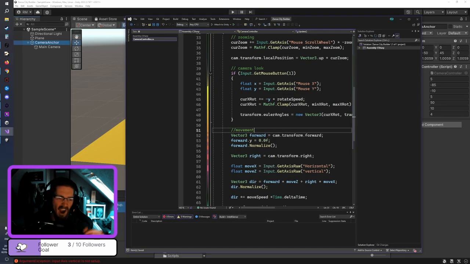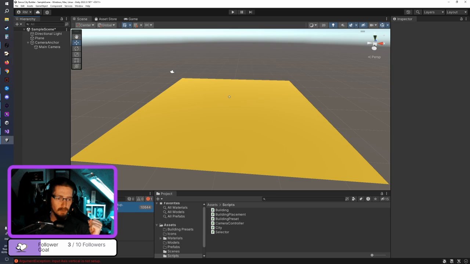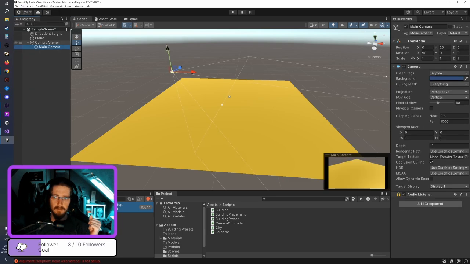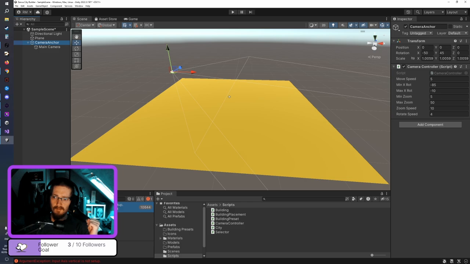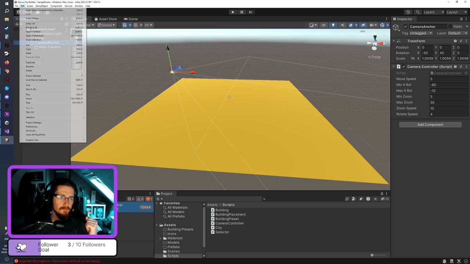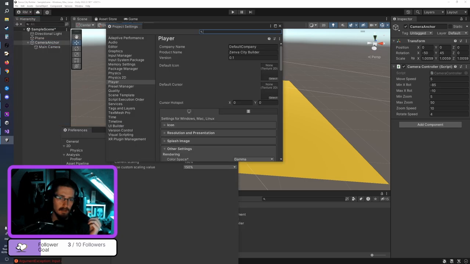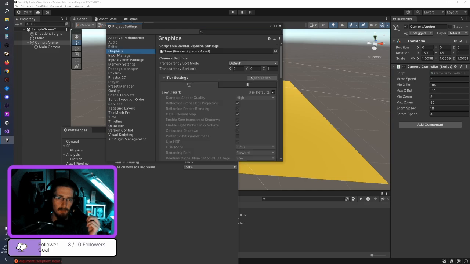Oh, where? Vertical axis. Nothing in the settings. Why is it?